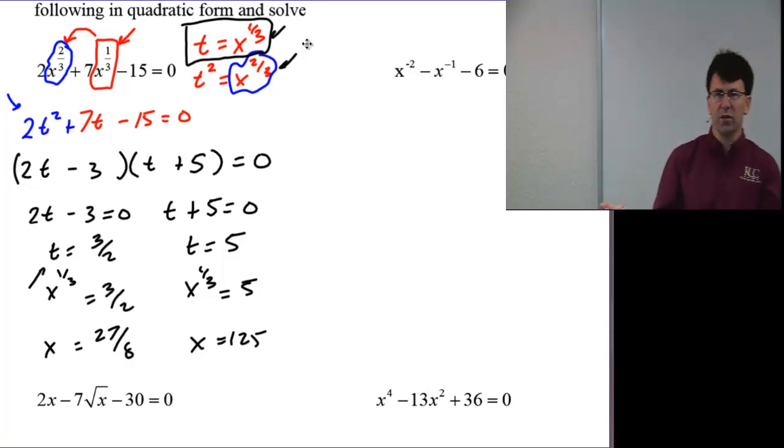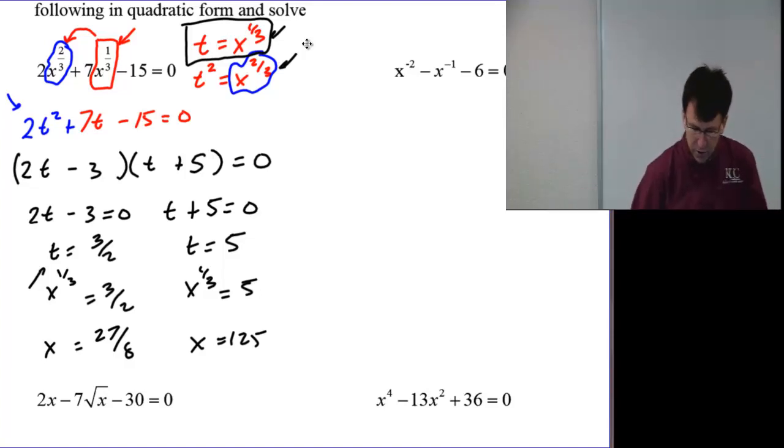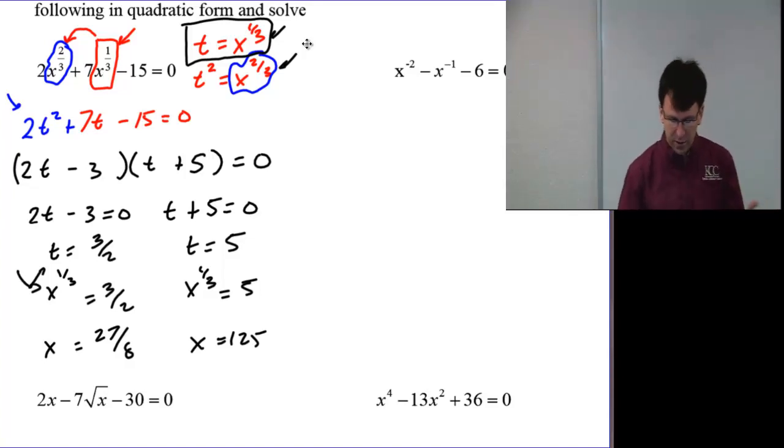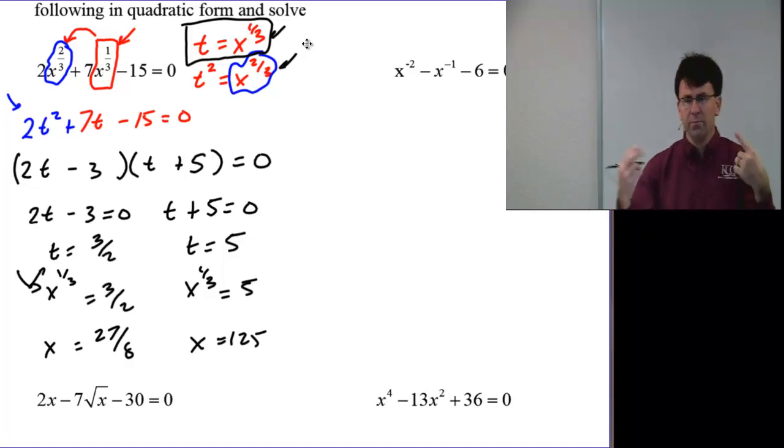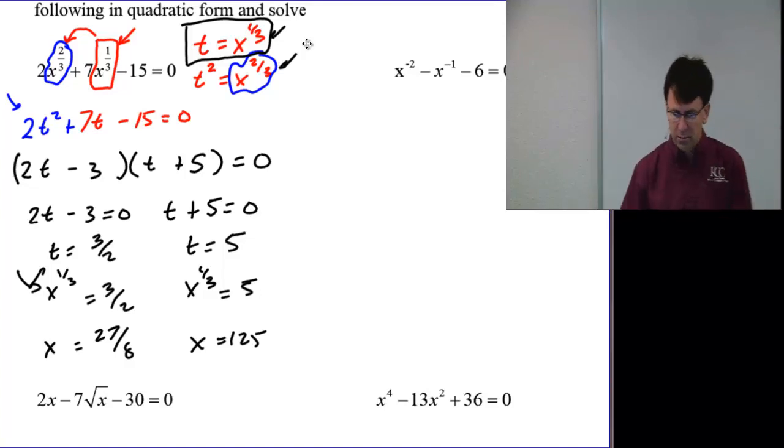Now, while it would be a good idea to check my answer, I don't have to legally, because I powered it up to the third power, so I didn't introduce any extraneous solutions. Checking my answer would be a good idea. So what we identified was quadratic in form, t substitution, did the substitution, and off we ran.